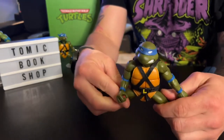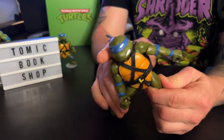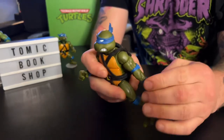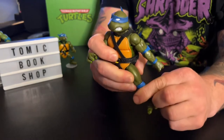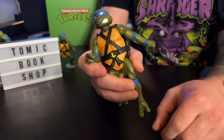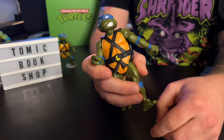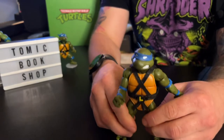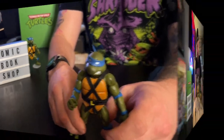He has really good flexibility in the thighs. We get a full 360 in the thighs as well. There's a single joint in the knee. His ankles move around really well too. Looks down really well, goes up really well, and we get a rock there. This figure is gonna be great for posing. I'll have some shots at the end.